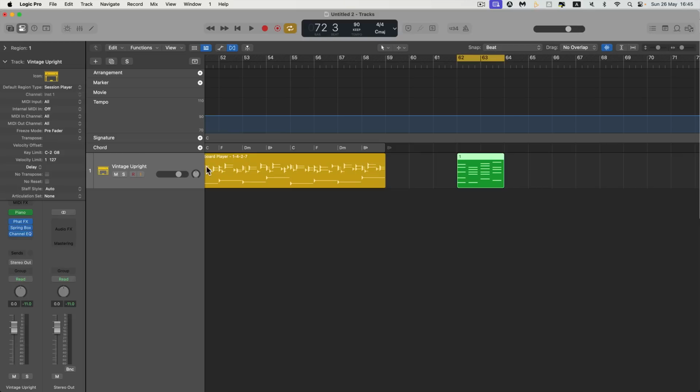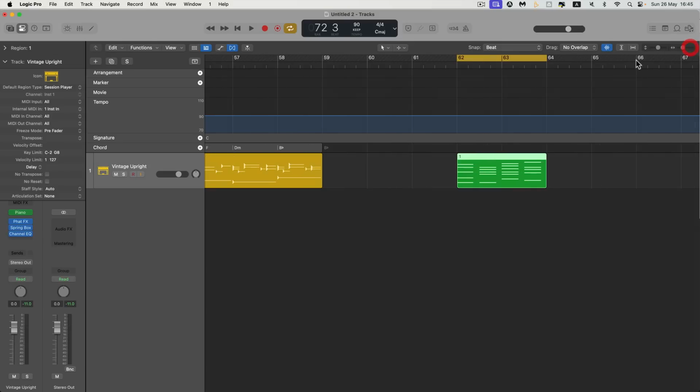So for this session player track, we're going to set it so that it receives MIDI from itself. This is the same track, Vintage Upright Studio Piano, right? So anything on this track is feeding MIDI into this track. So this MIDI file here will feed MIDI into this track.